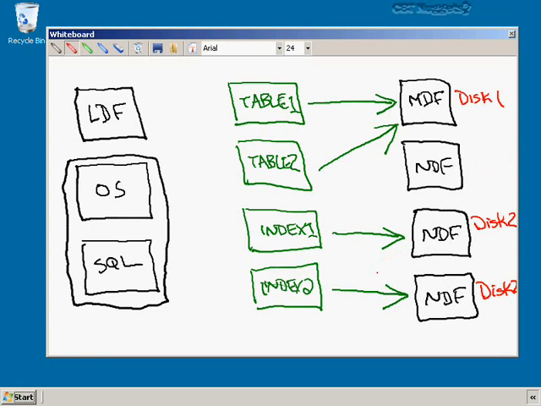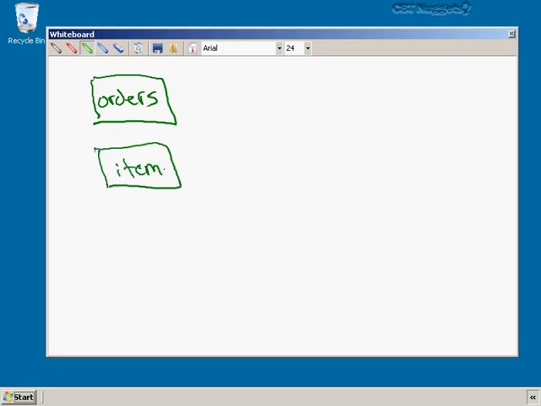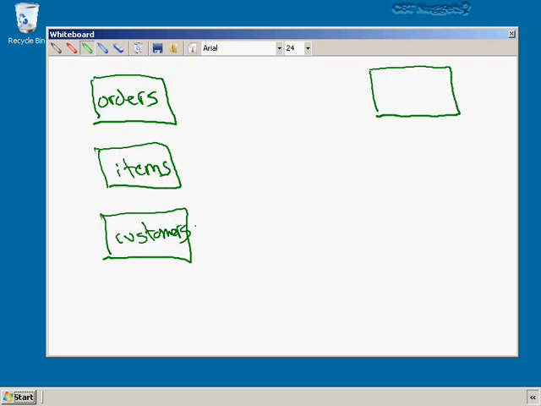Now, here's the problem with spreading things out across files. If I back these things up, I want to back them up in such a way that I'm grabbing all the related data. Let's take a different look at this diagram. Let's say I've got a table that's storing orders, and another table that's storing items, and another table that's storing customers, and maybe I've got another table over here that isn't storing something that's so related to these three, because these three are very clearly connected to one another.